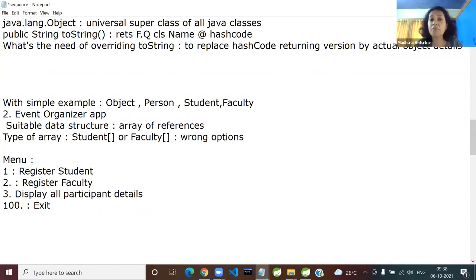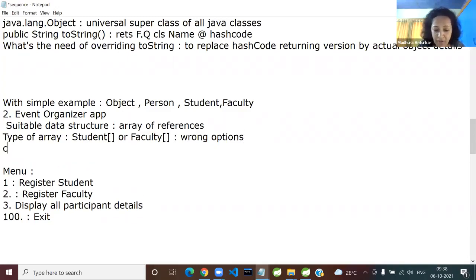So can you tell me which is the correct option which will allow me to store student as well as faculty details? There is no participant array, guys. So don't use the words which are wrong. Participant is just the statement I have made here. So what is the type which is the common super type, above student and faculty? It is a person. And you will have to go to the common super type.